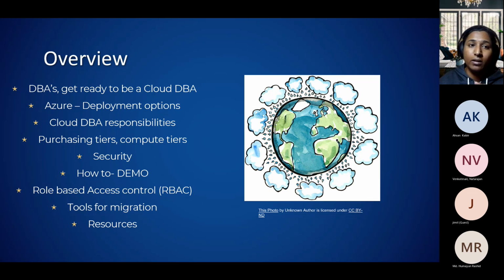But we have a demo part here where we are going to see how to create the virtual network and then provision the virtual machine on that particular network. Once you create the virtual machine, let's go ahead and create the Azure SQL database and connect to the database by using your virtual machine. So it's all linked up to each other, but let's see from the beginning, right? If you do not know anything about Azure, this is the right path. By the end of this session, you will definitely have an idea so that you can go ahead and look at the further steps.